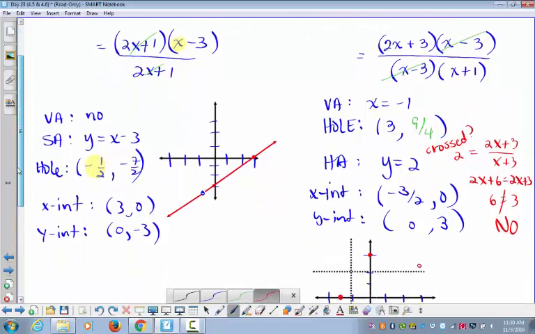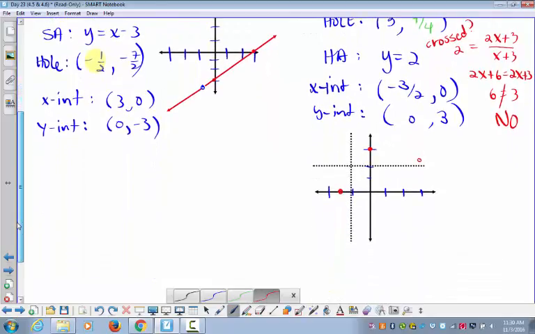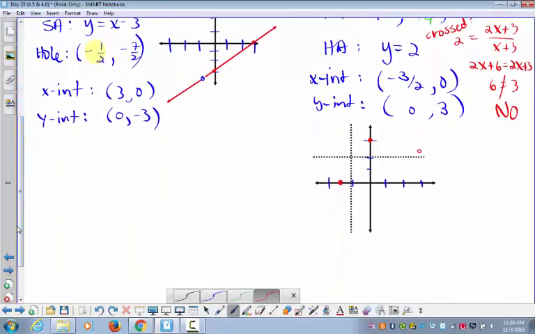Just to make sure. Okay. We need no test values here. We have everything we need. To the left of the vertical asymptote in this vertical region, we only have two possibilities. We have an arc up here, or we have an arc down here, and it has to be the lower arc because of that x-intercept right there.